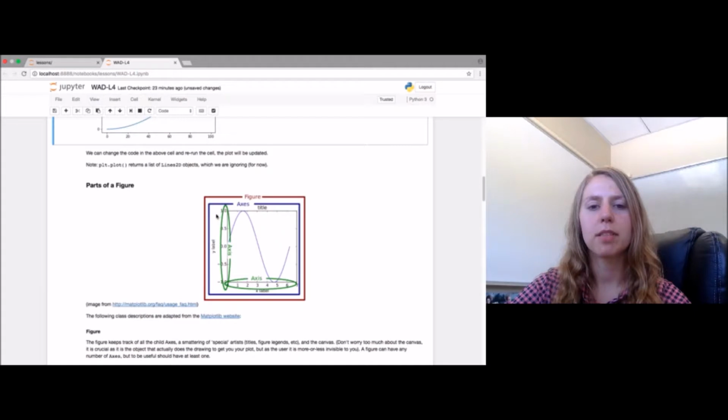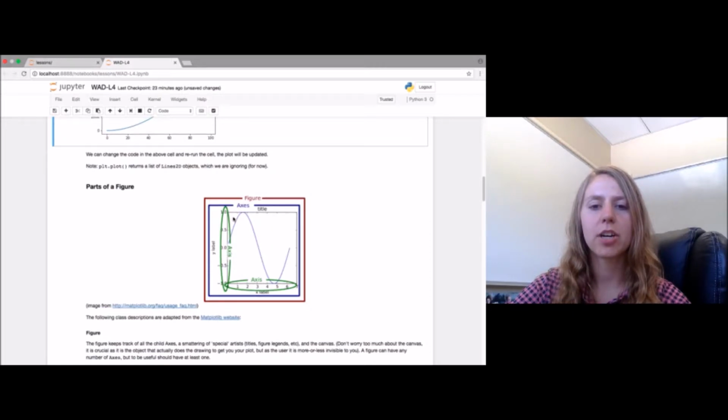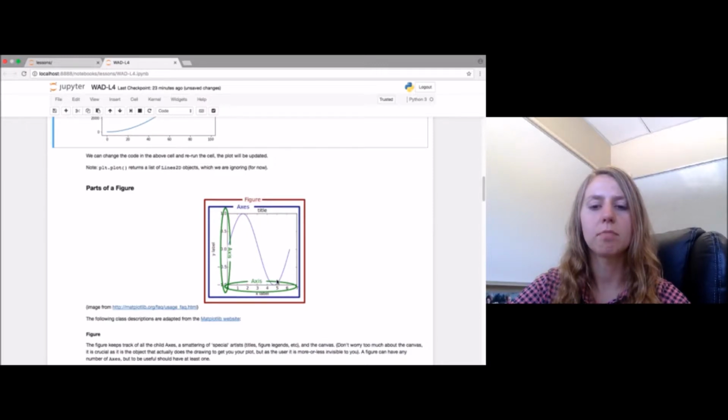A figure is composed of axes, and an axis is composed of multiple axis objects, such as an x-axis or a y-axis. And then we have a curve on this axis, and this curve could be represented by a Line2D object, for example.